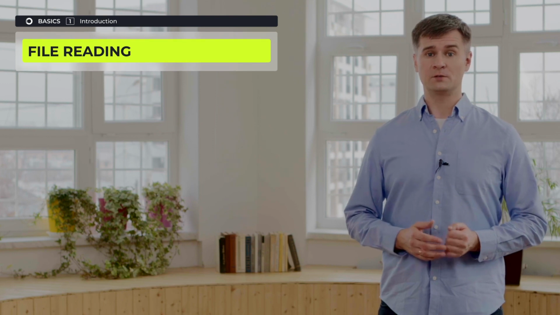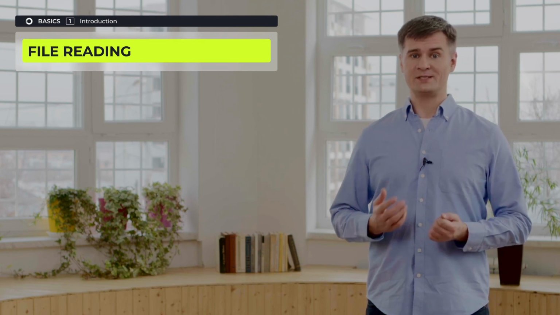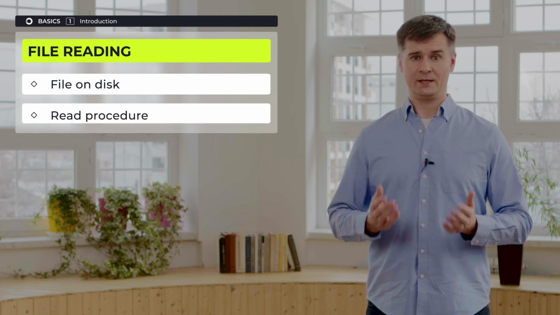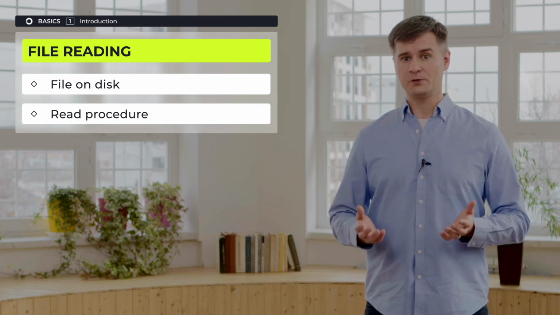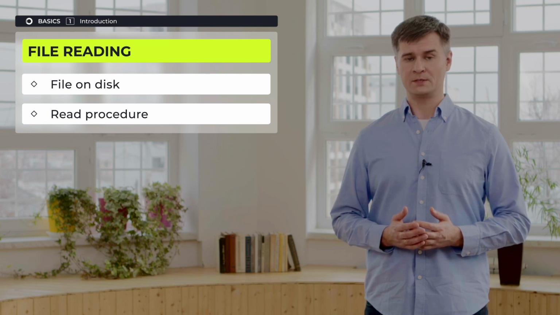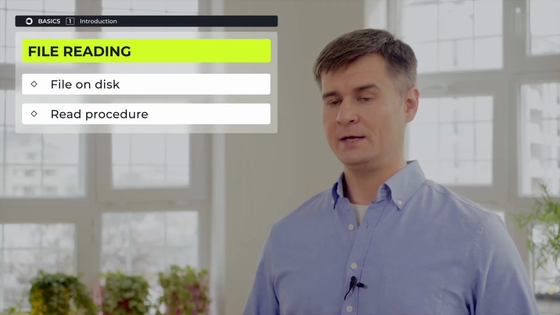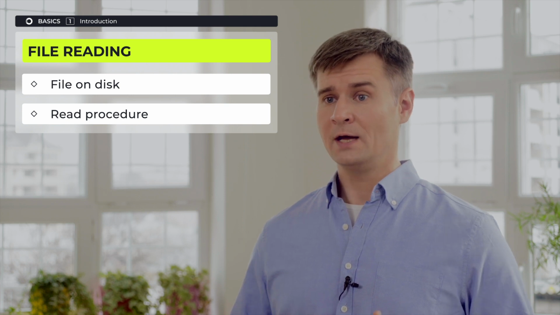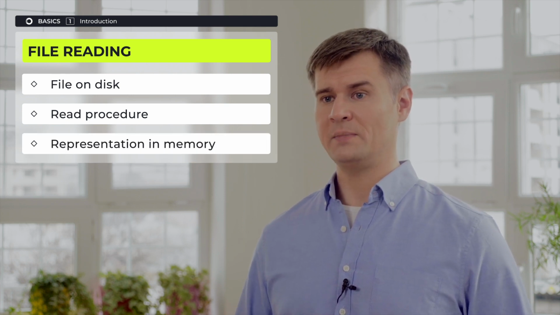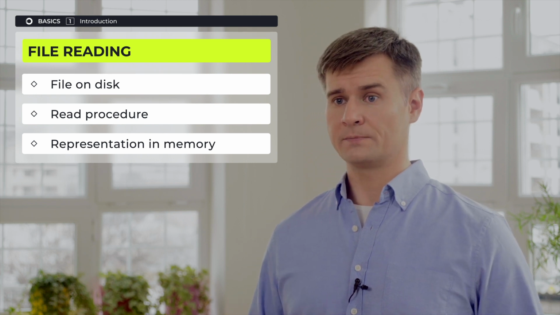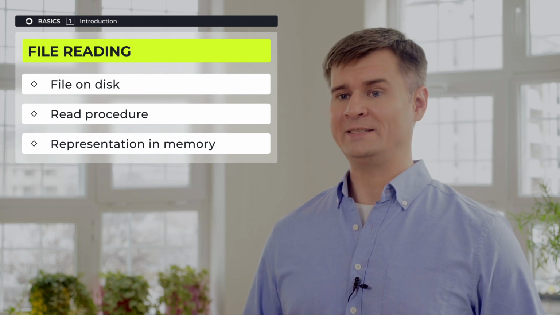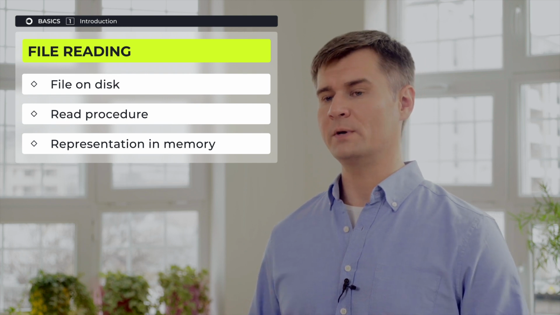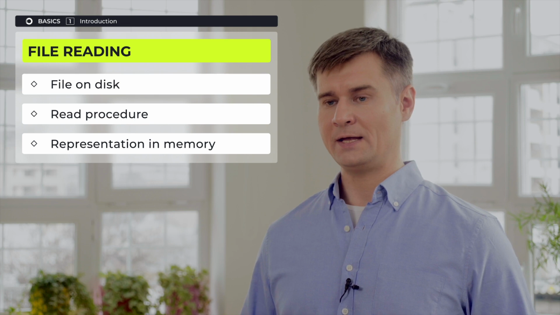Now, after we introduced what a database is, let us switch to such a typical operation as file reading. What file reading does is create the memory representation of the model, and this procedure consists of the following simple steps. First, it creates an empty database. Then it appends to the empty database the obligatory containers and some obligatory elements. And after this, the file reading procedure populates this empty database with the data obtained from the file on disk. Please pay attention that there is always some set of obligatory containers and elements, and it doesn't matter how simple or how complex the model is, the set of obligatory containers and elements will be the same.